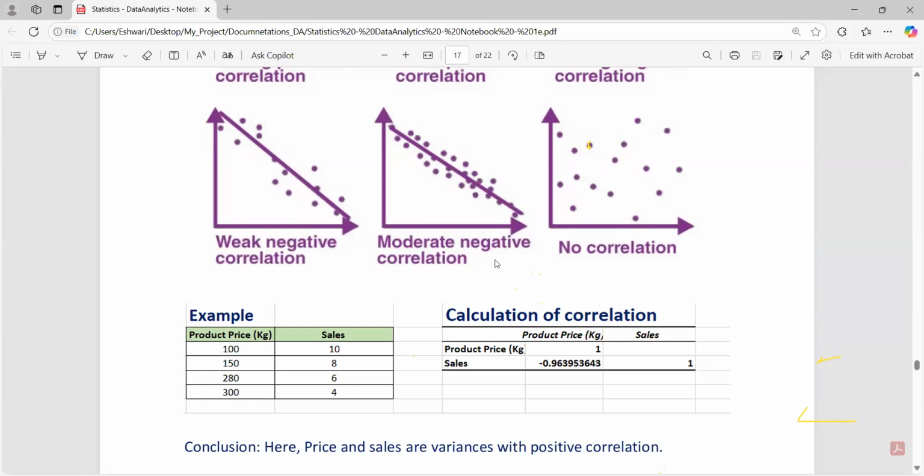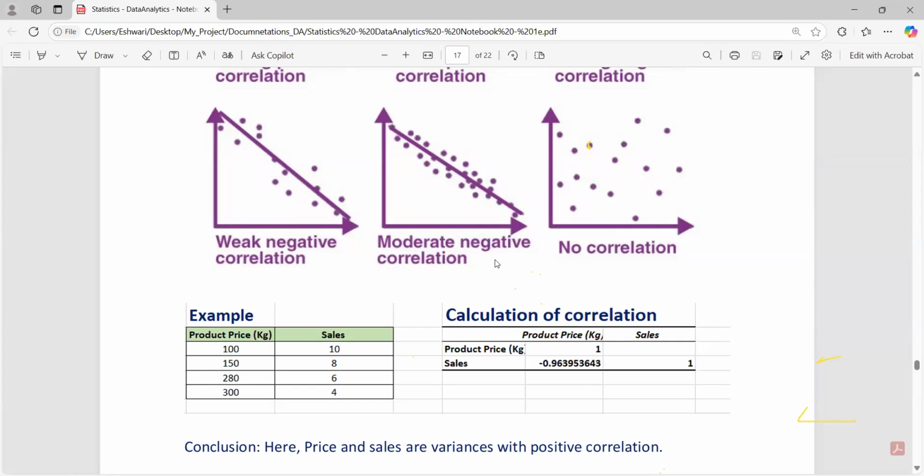Another example we can give for the correlation is the amount spent on advertisement and the increase in the sales. Okay, so even that will influence the two attributes over here, the two variables of the data.